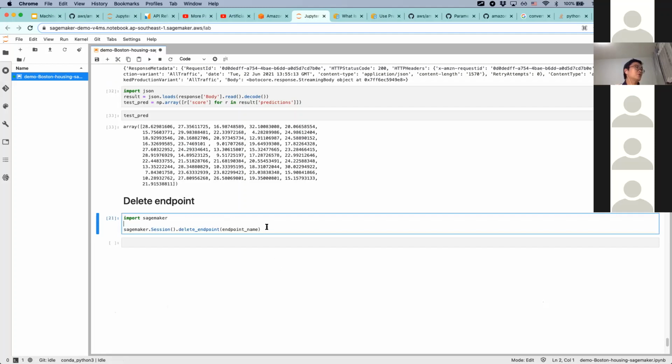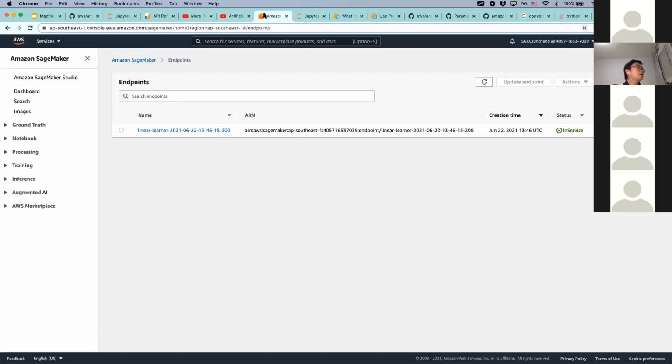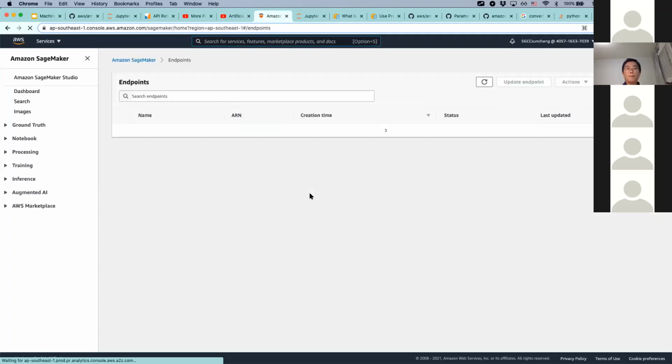Finally, since this kind of service is a paid service, you have to pay money for it. So if you don't want to use it, better delete it. You delete the endpoint. Then the endpoint is gone. You refresh, and you will see the endpoint is gone, empty.